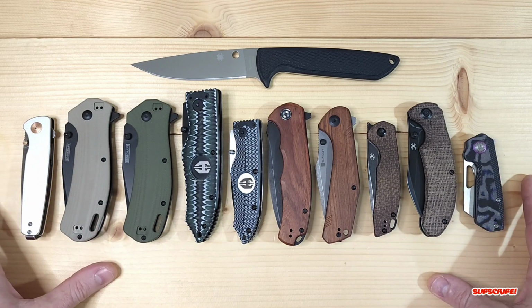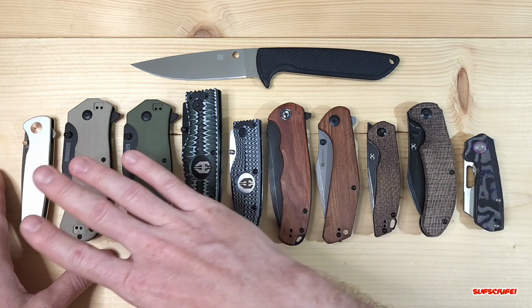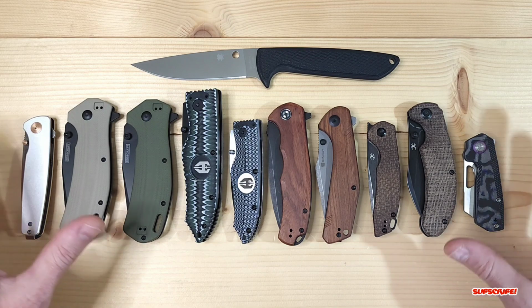So with that being said, we're going to start off with the SOG Twitch 3, and then I'm just going to work my way through all the other knives. So let's get started.